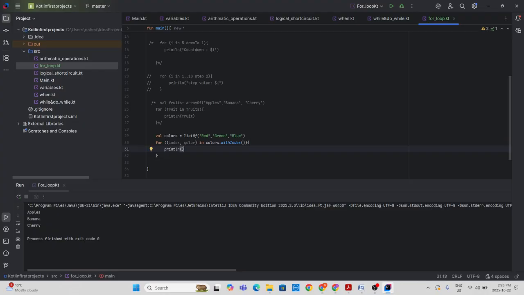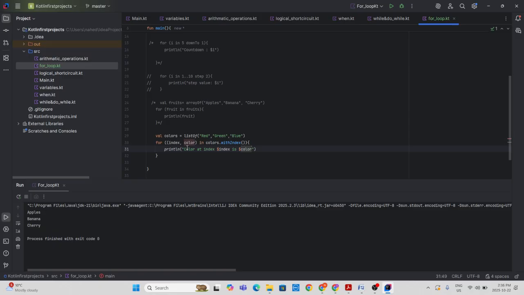You will get a better idea after you see the output. Let's take a print statement, color at index dollar index, because we are writing a string template, is dollar color variable. This color is the second one that we are going to use.